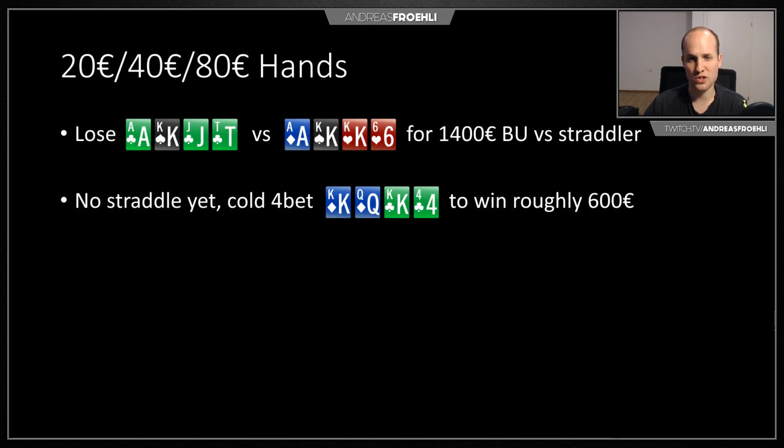Second one is there's no straddle yet, and I called a 4-bet with King-King-Queen double suited, roughly winning 600 euros. That was really early, and I think was the reason why people wanted to straddle, because I just 4-bet someone with a short stack, and he probably got a little bit annoyed and wanted to edge me out as a short stack, or it just creates some action.